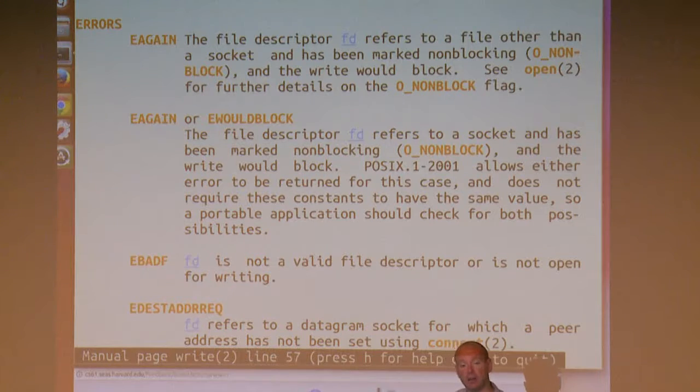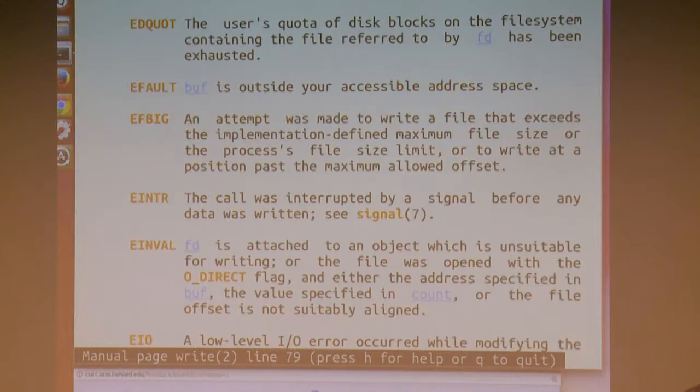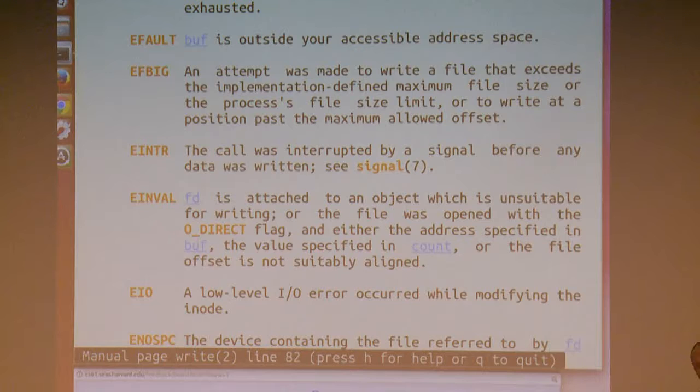The way that the error return works is the system call returns -1, and it sets a weirdo global variable, it's gross, but it happens, called errno, E-R-R-N-O, to one of these values. These values explain what could have gone wrong with the write. Write being one of the most basic system calls, we can see that it can have all kinds of errors. We'll learn about some of these errors later in this unit.